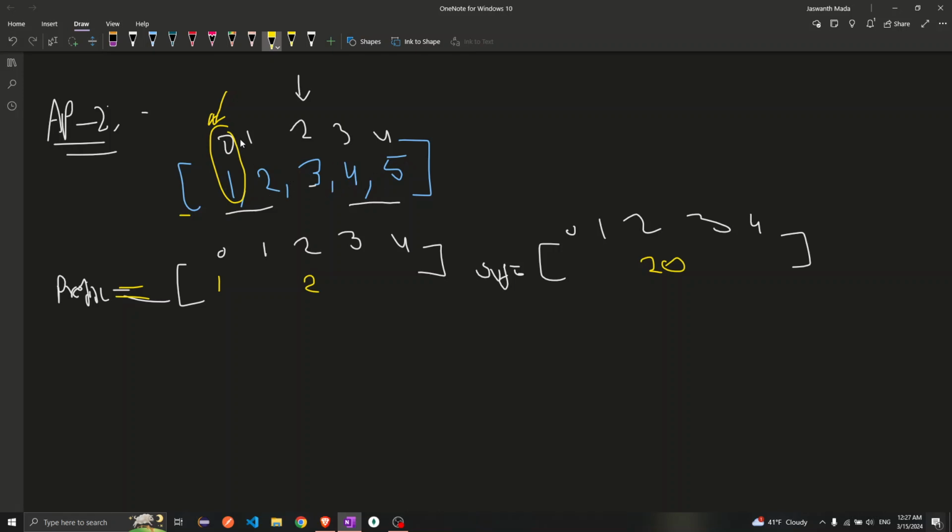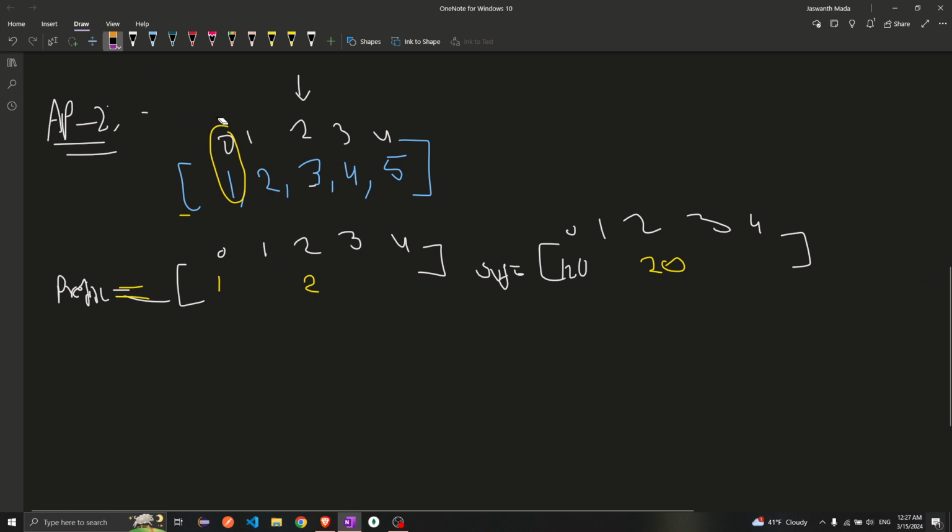We need to multiply all these elements, right? It will be 2 3 are 6, 6 4 are 24, 24 5 are 120, right? So the 0th index right value will be 120 and the left value will be 1, right?